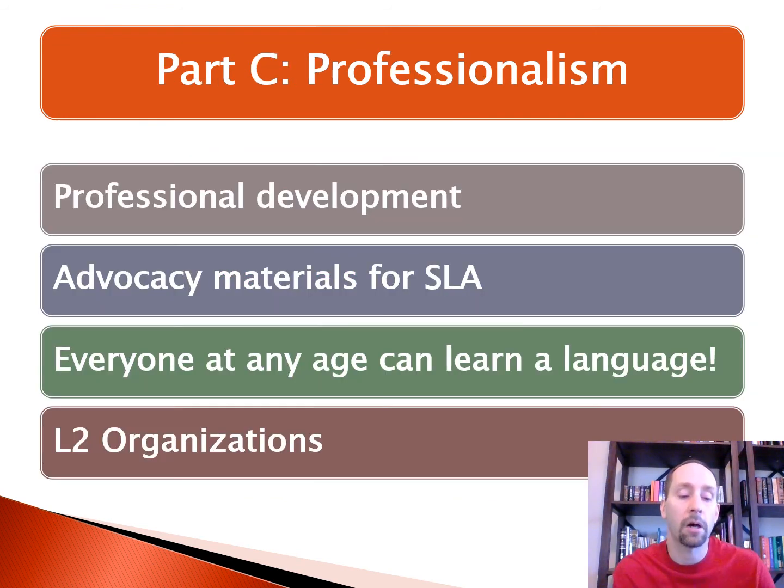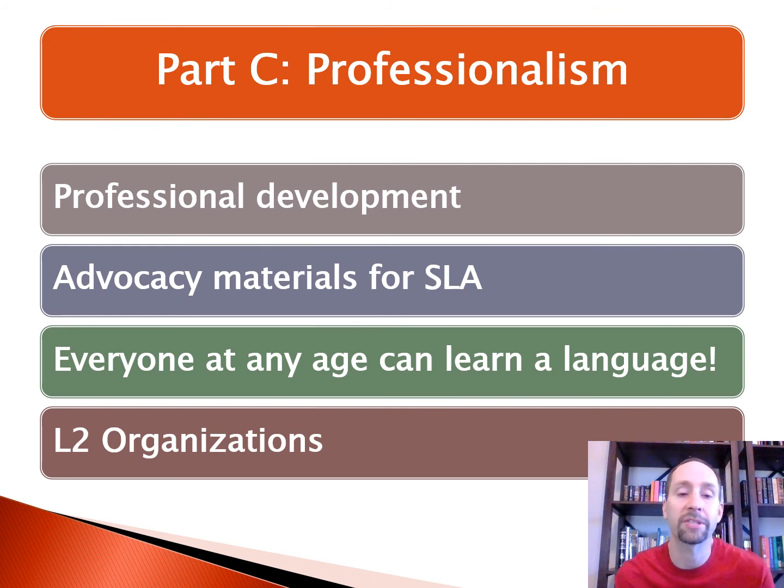Okay, and part C of our presentation here is professionalism. So what do we need to know here? You need to know about professional development. These organizations are going to have advocacy materials for second language acquisition. And the main takeaway here is that everyone can learn a second language, and everyone at every age can learn a second language, from birth until they want to stop learning a language. Doesn't matter. Anybody can start learning a language. People are going to be at different levels. They're going to learn in different ways. There might be different theories or methods that work better, but everyone can learn a language at any stage.